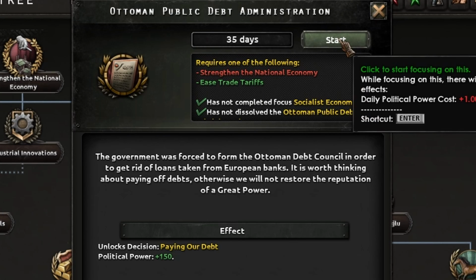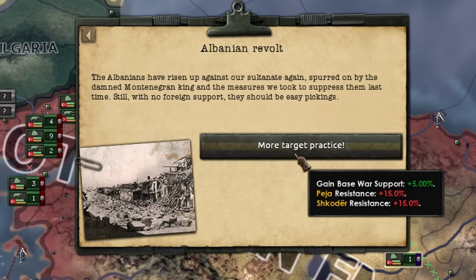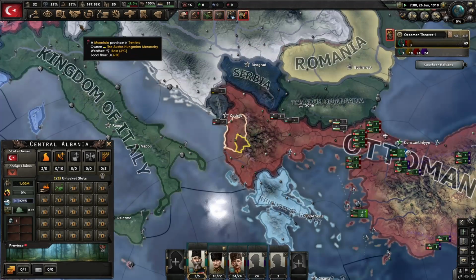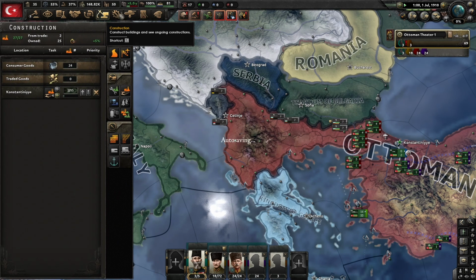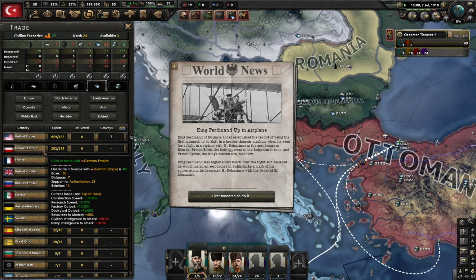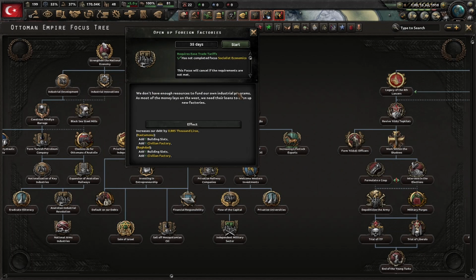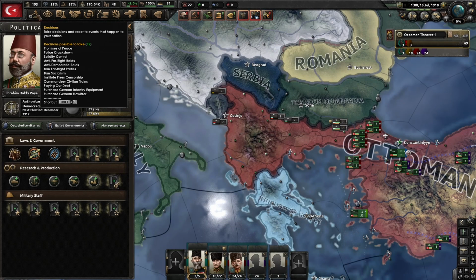Okay, the government was forced to form the Ottoman Debt Council. Oh my god. What? Uh-oh, that's not good. But yes, going to free trade has really kind of hampered my ability to build anything. I mean, maybe I can try and get some steel here. I can try and search for investments, but... Oh my god, I don't want to take on more debt. How much debt do I have?